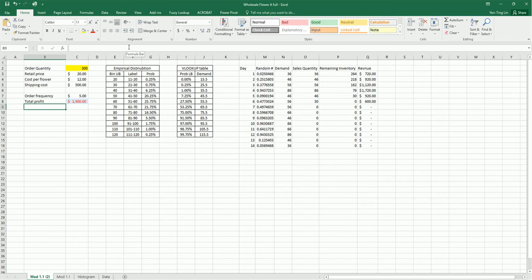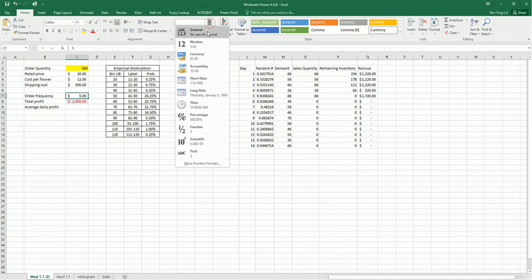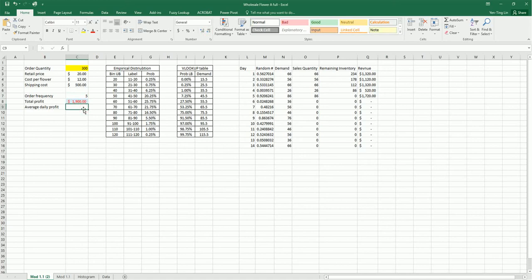And also, in the end, I would like to calculate the average daily profit. If this is the total profit in this frequency, in this cycle, then the daily profit will be simply the total profit divided by the number of days in this cycle. But of course, this total profit is incorrect at this point. We'll need to fix that.